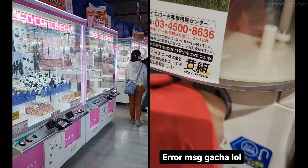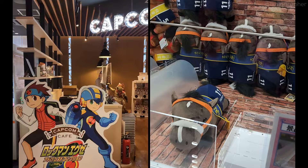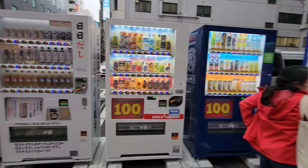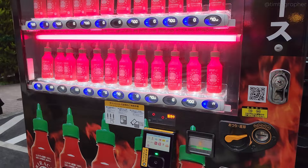You know the hard thing about gachapon is it's impossible to decide what to actually buy without spending all your cash. We didn't get a chance to go, but I did notice they had this neat Capcom cafe there too. And just outside were some very interesting vending machines. Aside from the discount drinks, there was one that sells dashi with an actual fish inside, as well as a machine that only sells sriracha.